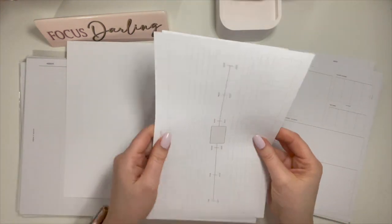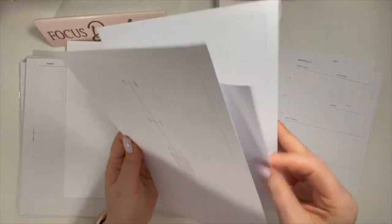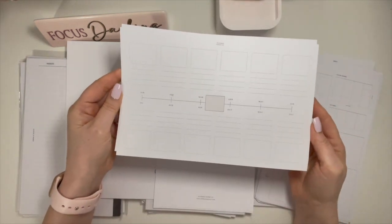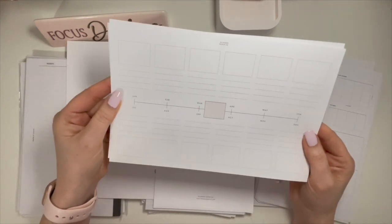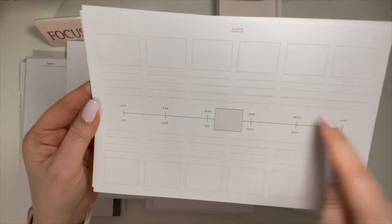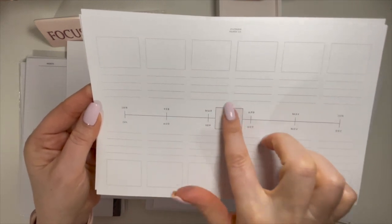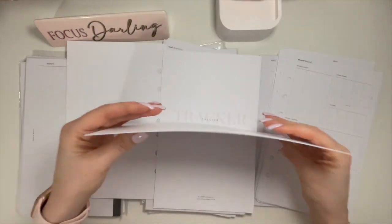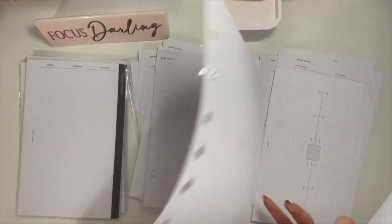So you've got — it's 12 months on each sheet. There's three sheets, so six months' worth, and it's a timeline. You can use this however your imagination allows. I tried and I could not. You've got January — so the first half of the year on the top, the second half on the bottom. I guess you put the main thing you're tracking in the middle and then break it down per month. That's how my brain interprets it, but I'm sure a different way would work just fine.